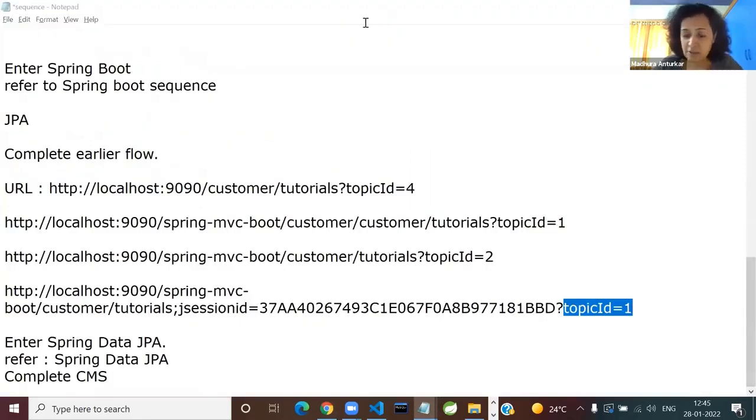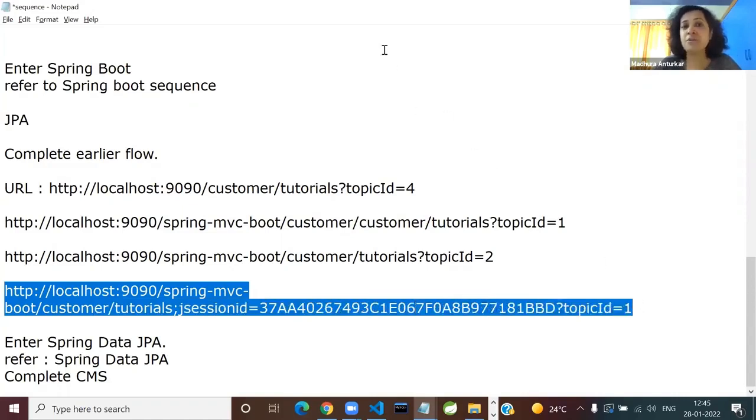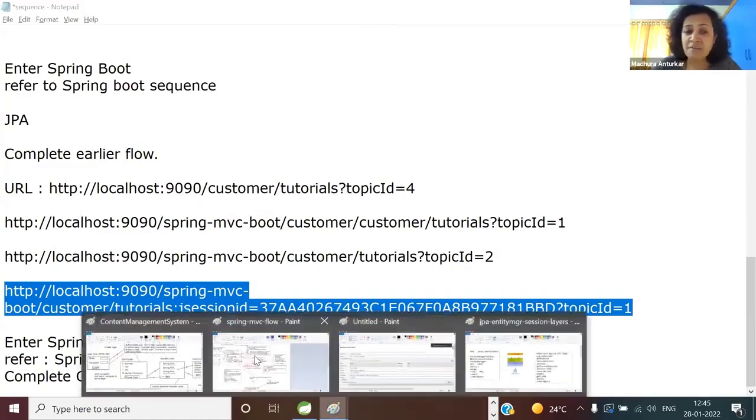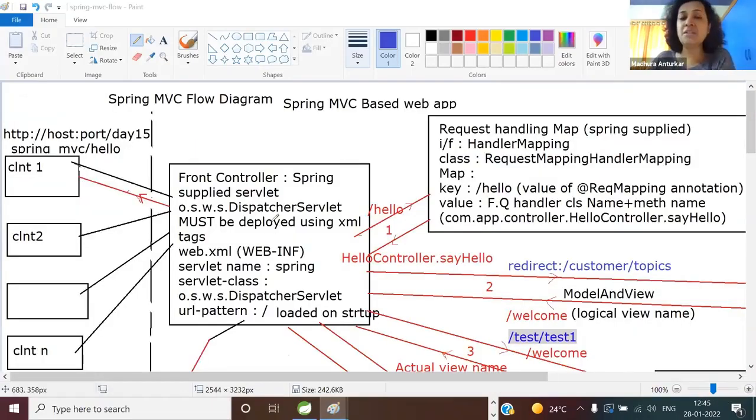Guys, see, all the answers are in the URL, my font statement, favorite statement. So, hold on. This will be without JSession ID. The moment cookies are enabled, it doesn't matter. This is going to be sent from client to server. Will it be intercepted by the dispatcher servlet, which is auto-configured from the Spring Boot framework? It's a yes or no question. Of course, yes. It's not ending in .jsp and all. So the front controller will take it.